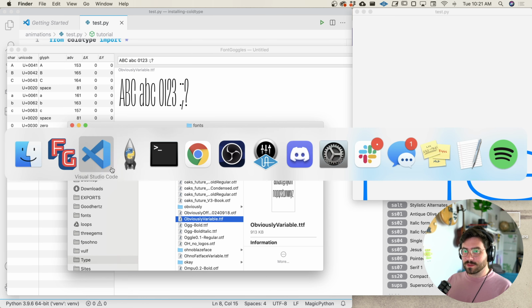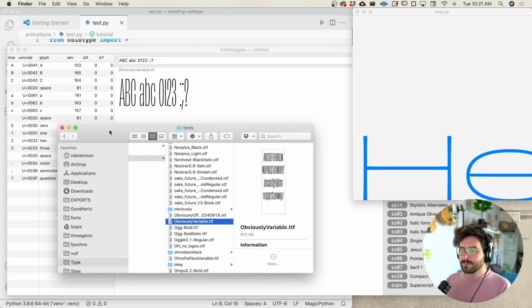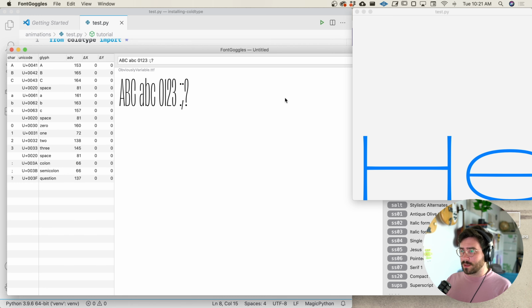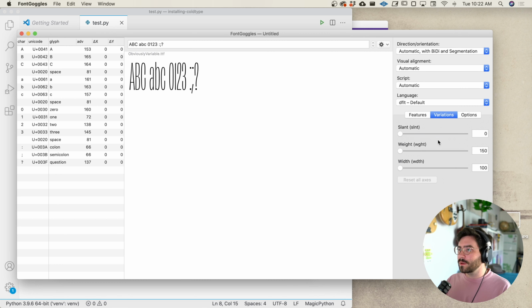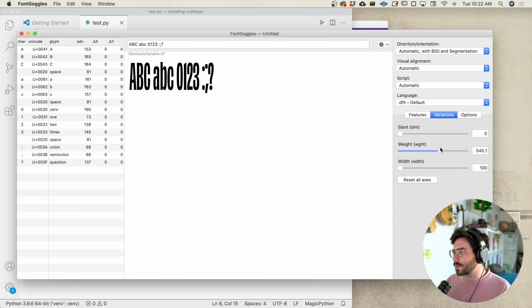I guess it's worth noting, this little rocket ship here is Coldtype, the program. It has no specific icon. Here we got obviously and font goggles. Get that out of the way. If you go to the variations, you can see these are not between 0 and 1. These are between 150 and 800, which I know there are reasons why these values exist.